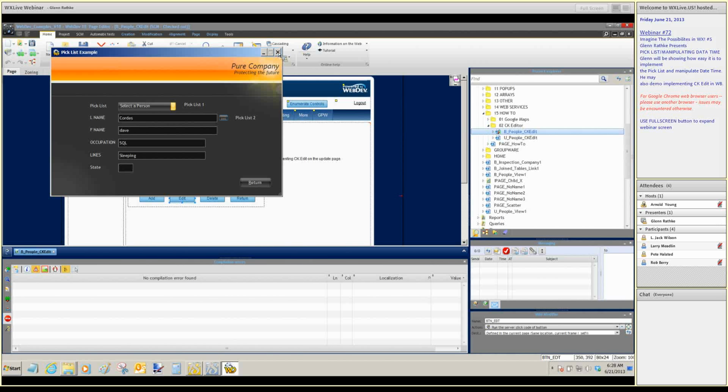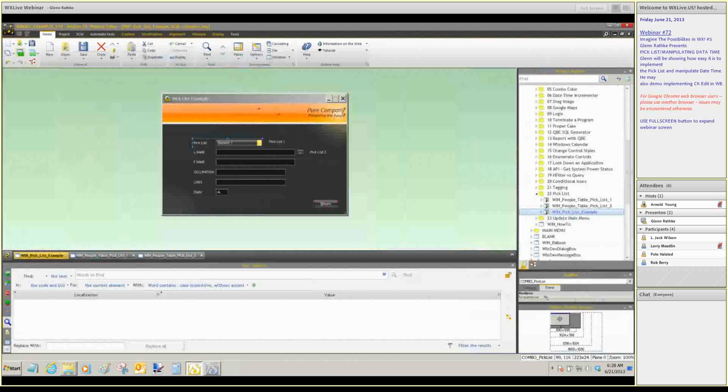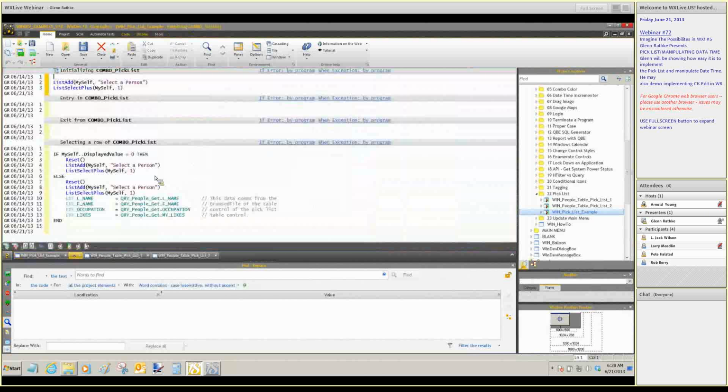And either one is put in a combo box to display, or you just call the other one through code to open the window. So let's look at how I implemented that and how easy it actually is. If I look at the combo box, if I know something has been selected in the combo box right here, then I come down and I reset it, so I'm getting ready to add a record. I'm going to add this in here. And then I just say these fields equal the values coming back, because it's a query that we're using in that previous window.